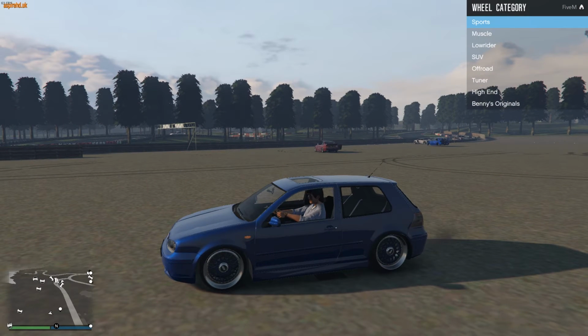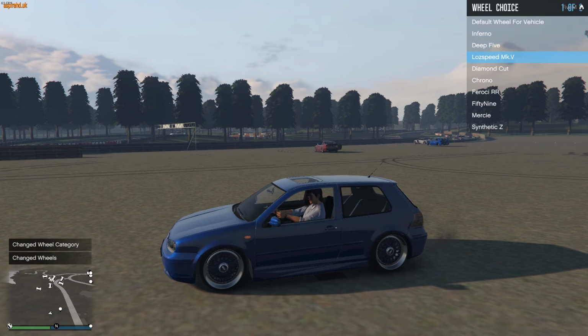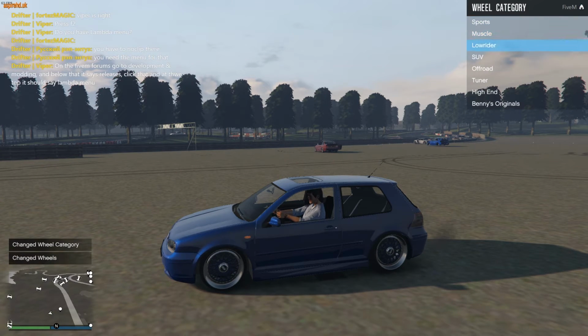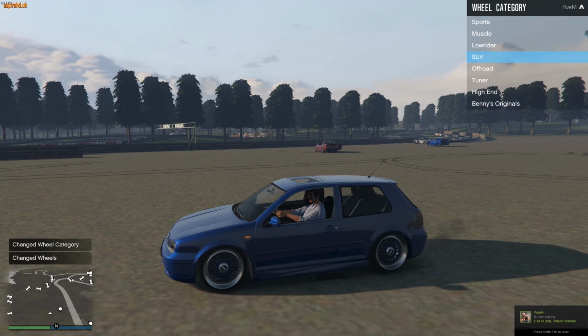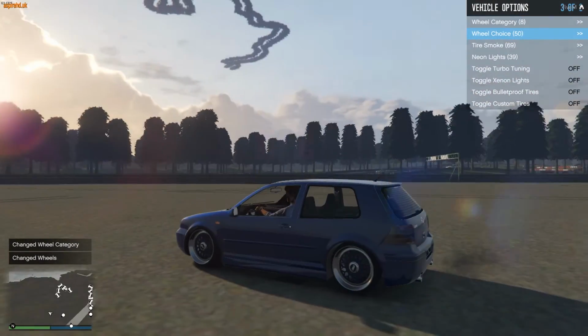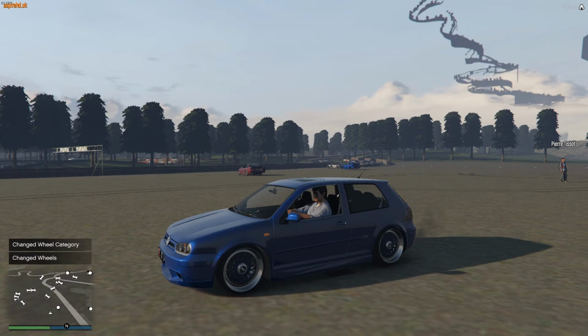Some of these modded cars won't allow you to have different wheels on them, but the Golf, I think, usually allows you to have wheels. It doesn't seem to want to let me today. Let's have a look. No, I don't seem to be able to have any custom wheels today, but usually it lets you, so I don't know why it's not working today.